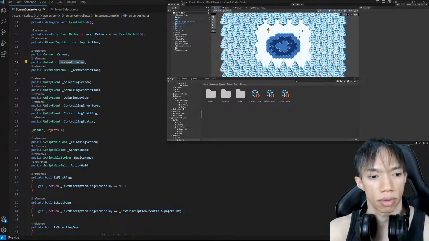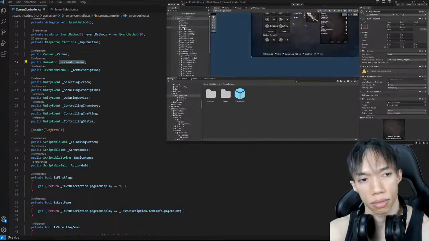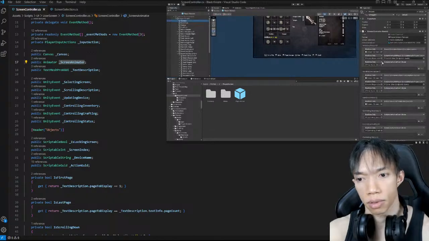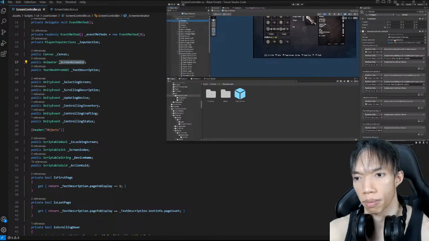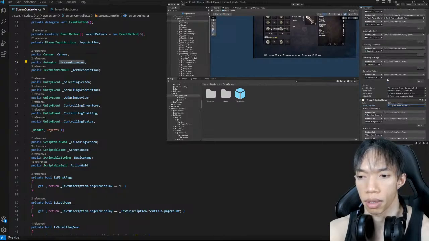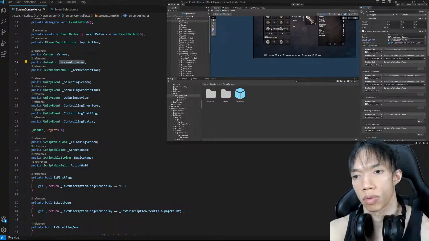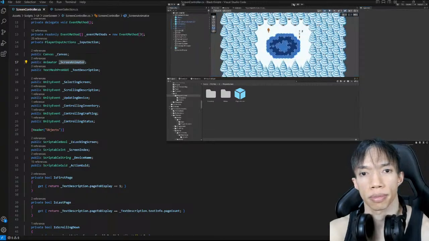Alright. So we're done compiling. And in the screen, just grab that animator. Same animator. Okay. You have locking screen all set, alright.